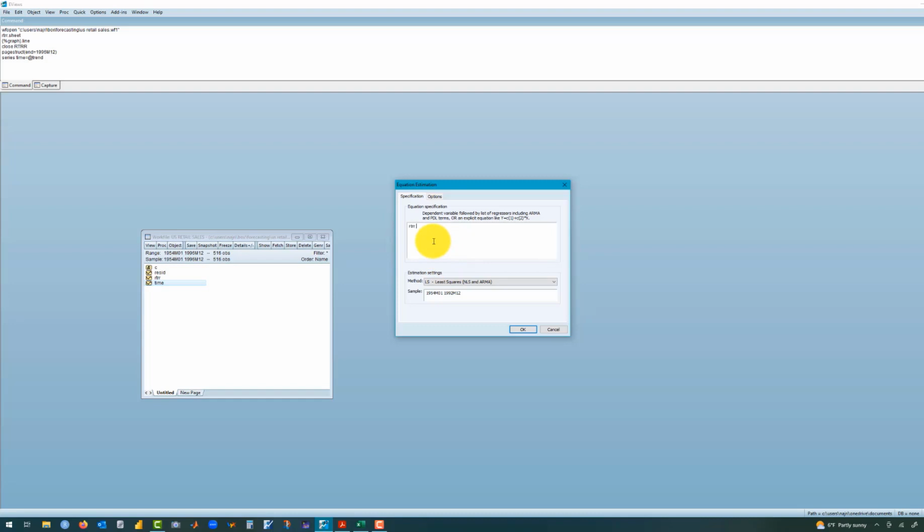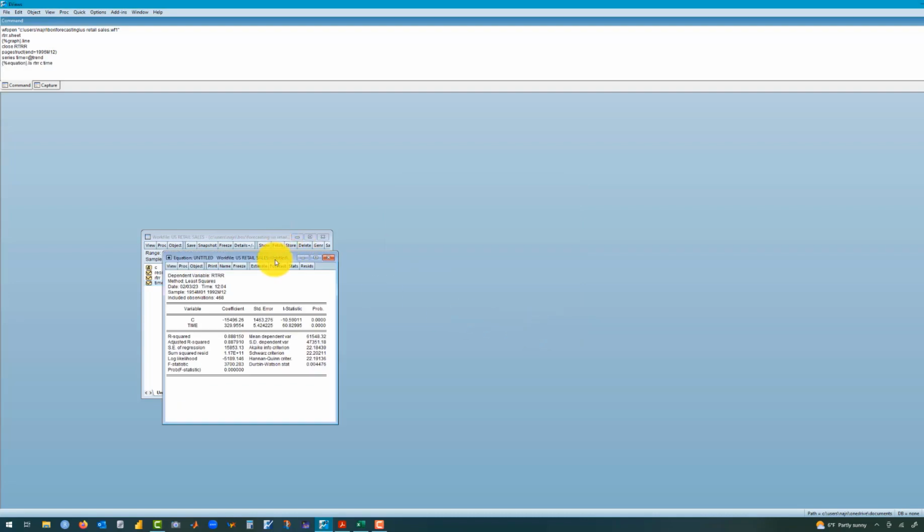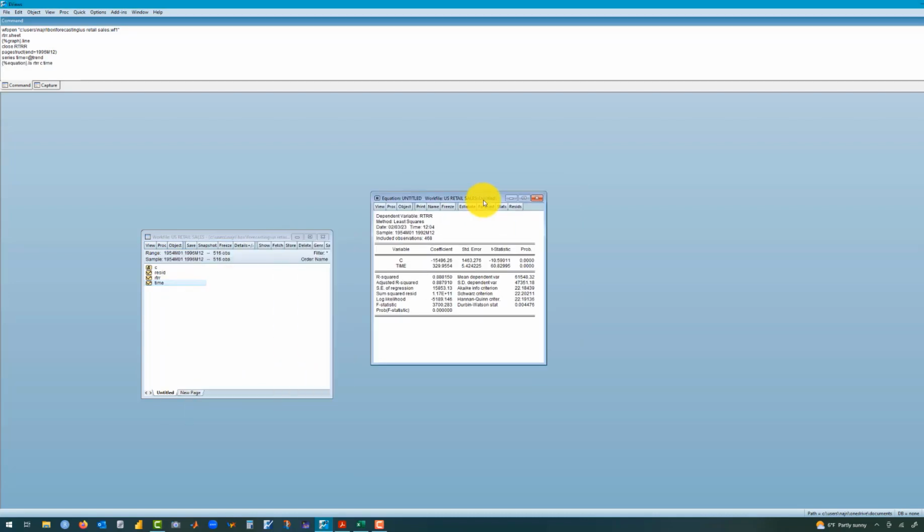Now we can write the equation: RTRR, dependent variable, C for constant, and then time for that linear trend. There we go. There is your model for a linear trend. You can see the coefficient for time and other key statistics down here.